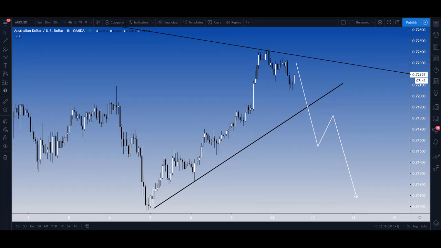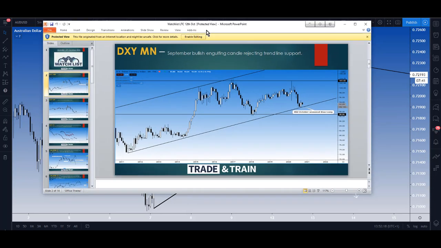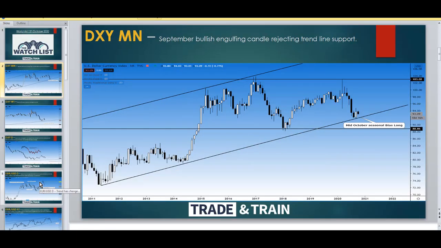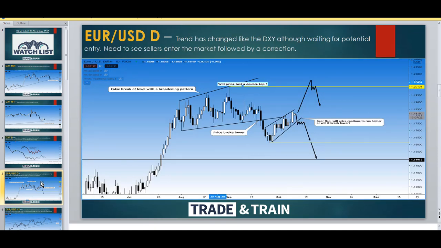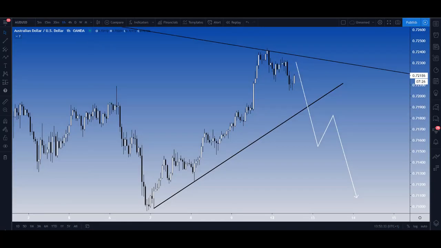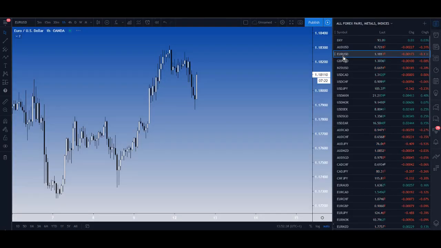Let's just look at our watch list. Let's just pull it down again. Giving you guys a little bit of a sneak peek of our watch list. So we've got euro. Obviously, we're looking for a bullish dollar, so we're looking to short euro. On euro, there is this ascending, it could be a corrective pattern. We're looking at it that way.